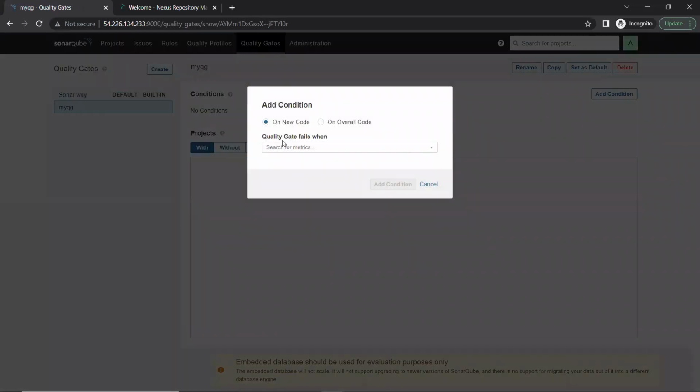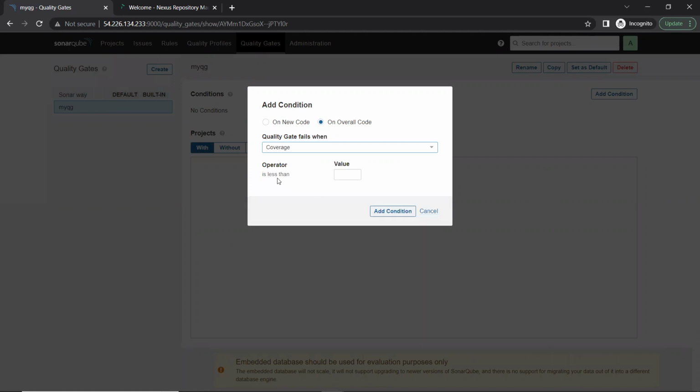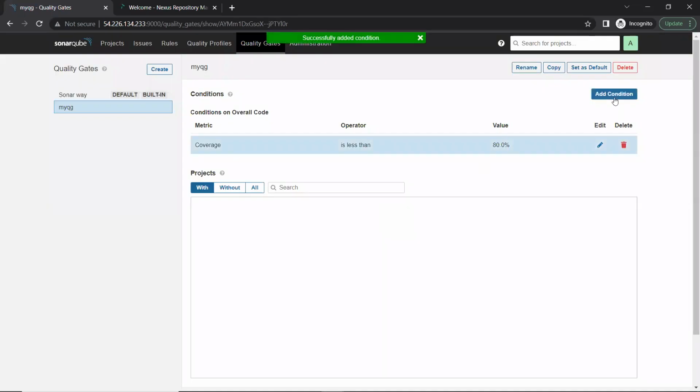Now you can add a condition as per your need, on new code. What are the metrics? Or on your overall code you can put in that coverage less than 80%. Add condition, and you can keep on adding conditions here.